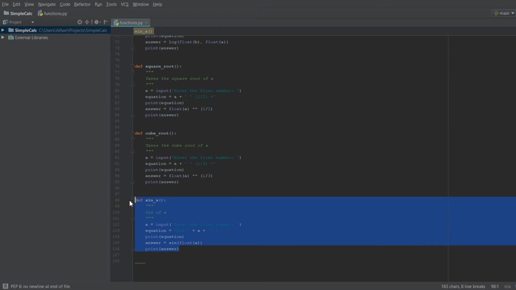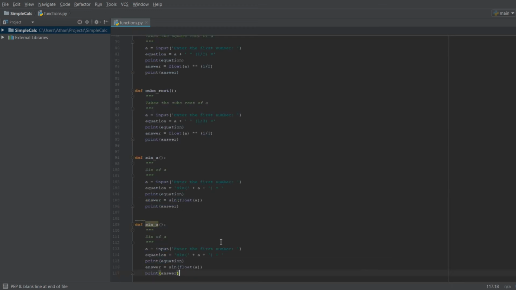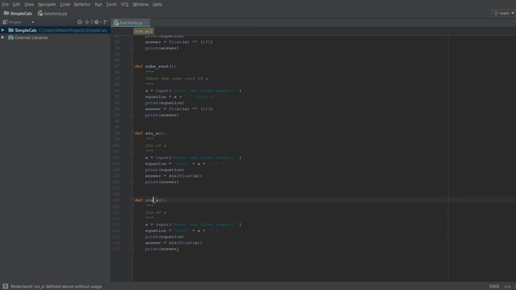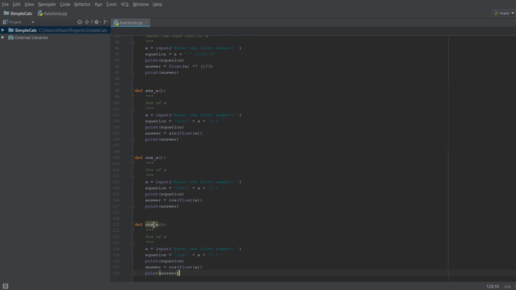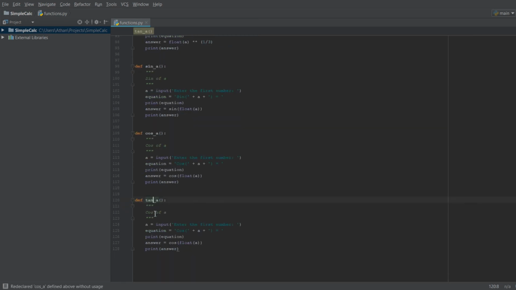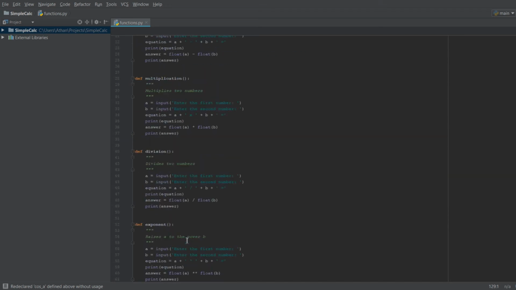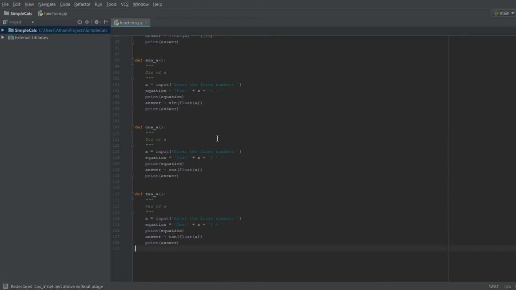Okay, easy enough. We take this one, we go down here, change this to cosine of a. Same thing, except change this to cos, change this to cos, and now it is the same function pretty much. We've just done the cosine now instead of the sine. We take this, copy it one more time, and the last one is tangent. So we do tan, change this to tan, and then also this guy down here, tan. There we go. So that is now all of our mathematical functions that we're going to be using for the calculator, all set up to work perfectly.